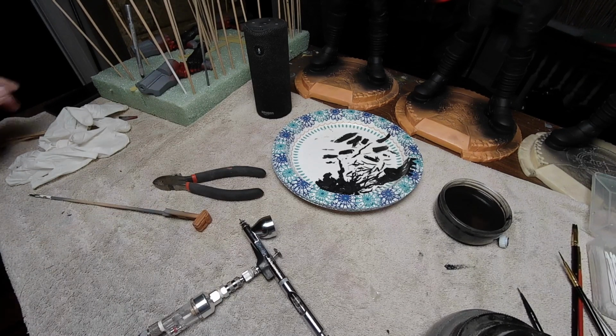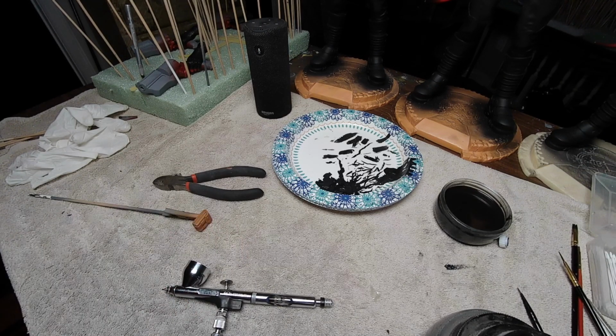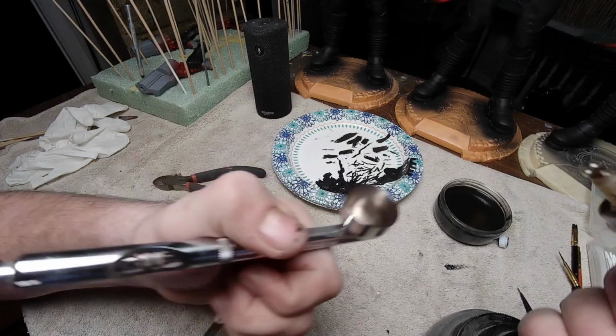So let me get my phone going so I can see what I'm doing. That's my live view function. I never set up before I start filming. I just start filming. That's it done. Get my app going. My Yi Action Cam app. Okay, so I'm just gonna put a couple drops in here at a time. I'm low on this color. I need to get some more.